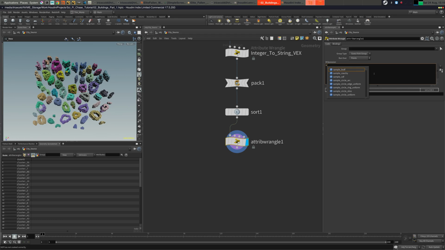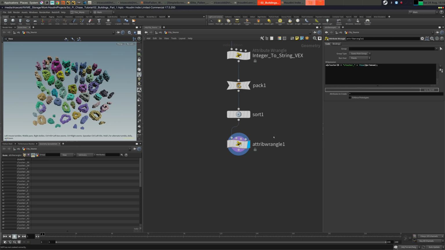So my new cluster ID is equal to cluster, integer to array again, but this time use primitive number, and run over primitives.